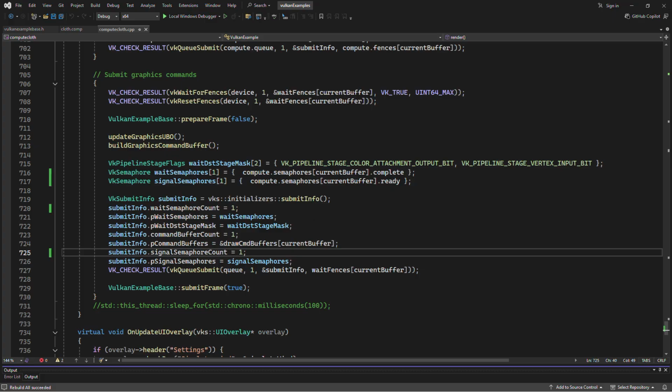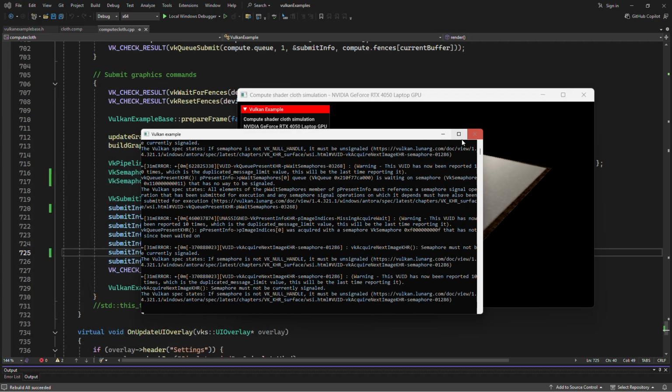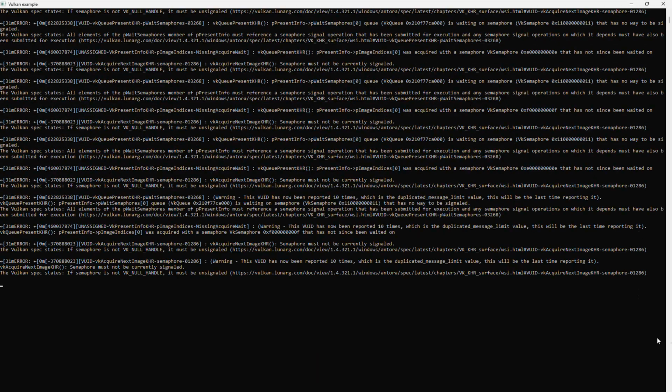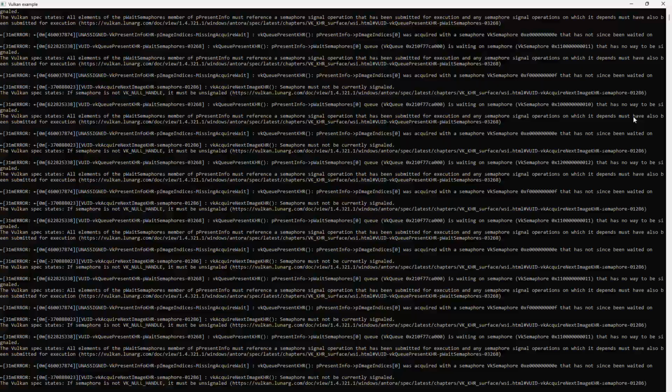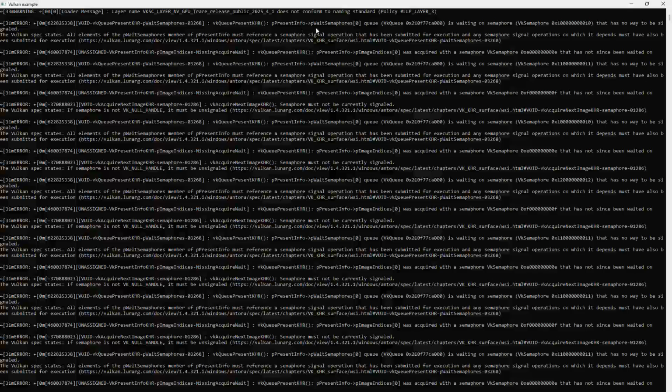So let's launch. So we launch and we have a whole slew of errors. A lot of it is just duplications, but we'll go all the way to the top. And basically what we get is waiting on a semaphore that has no way to be signaled. pPresentInfo must reference a semaphore signal operation that has been submitted for execution, and any semaphore signal operation on which it depends must also be submitted for execution.